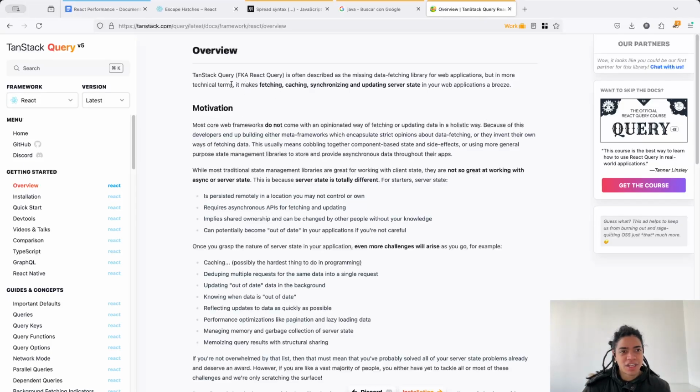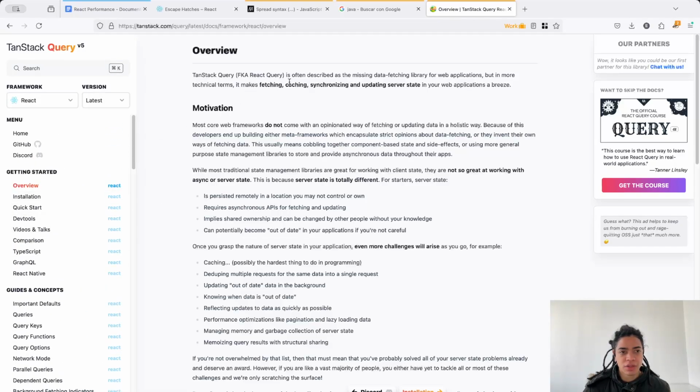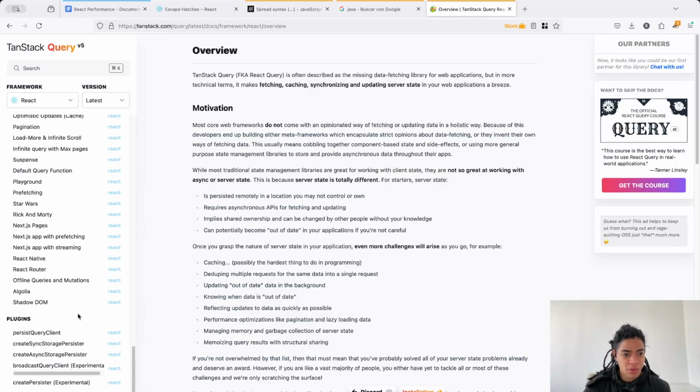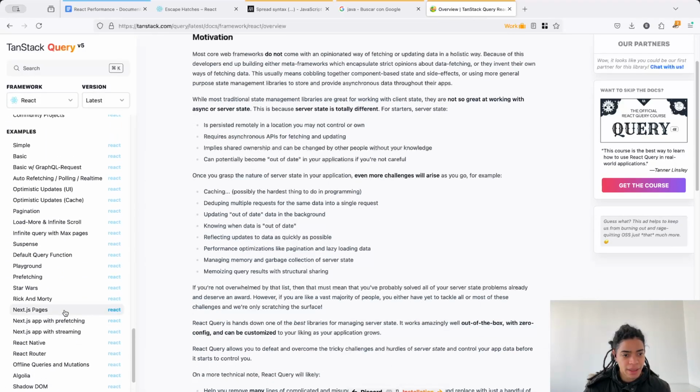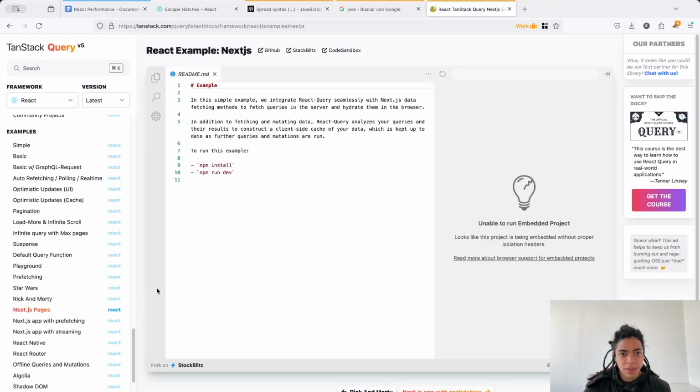Exactly. But this is now the version 5 text. Let me actually use this, and how you can use React Query for that, even in your Next page. Because this makes something much more compelling.